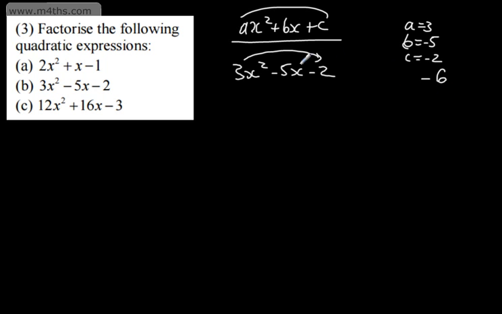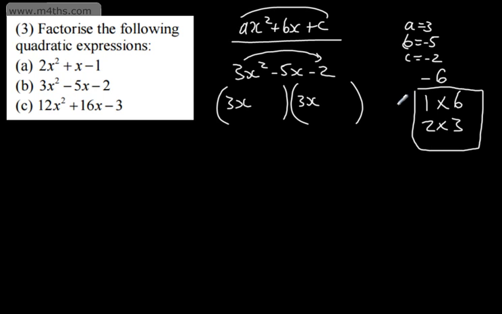We want two numbers that multiply to give negative 6 and add to give negative 5. They will go in a set of brackets with 3x and 3x. So if I just consider 1 times by 6, 2 times by 3, these are the only factors of 6. We can see here that this negative 5 will be negative 6 and positive 1. So that's what I'm going to do, and just simply put these in. So negative 6, positive 1, I'll put the negative 6 and I'll put the positive 1.